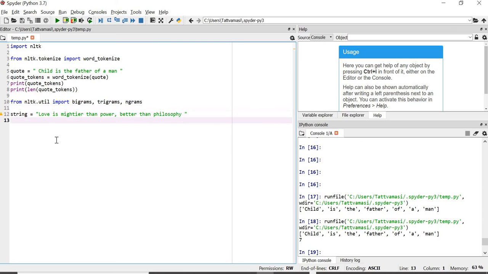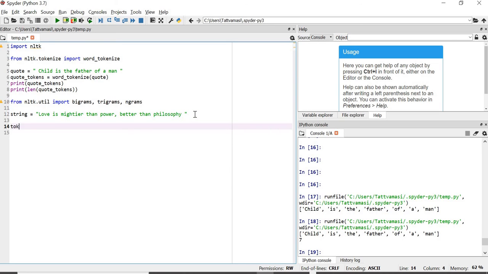So in this string again I need to tokenize. Before getting into bigrams and trigrams, again I need to tokenize into words. After that only you can get bigrams, trigrams or ngrams. So first of all, I need to tokenize. The same process I need to repeat. See here, I am trying to get the tokens again.